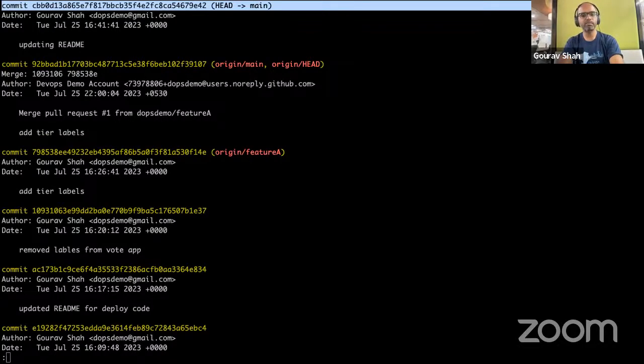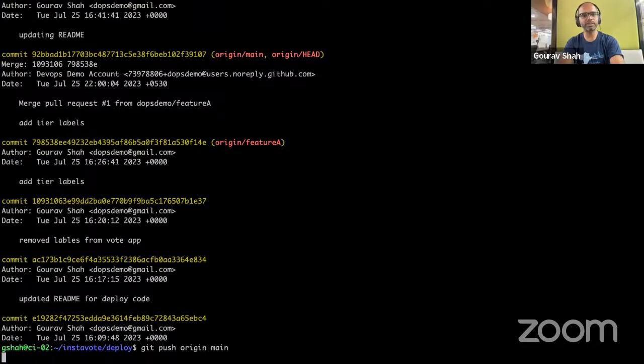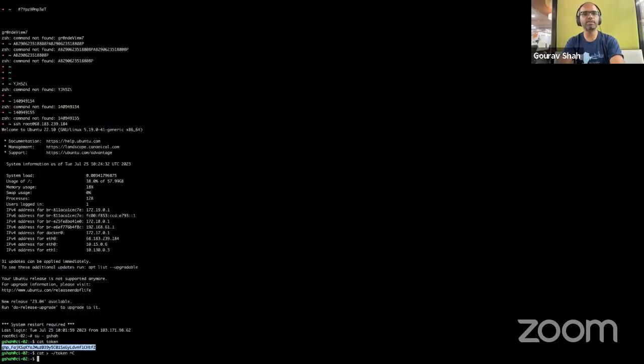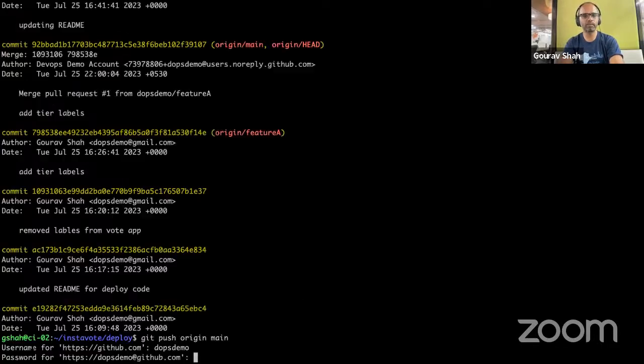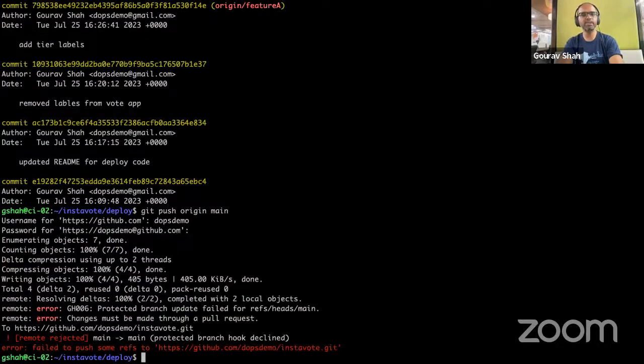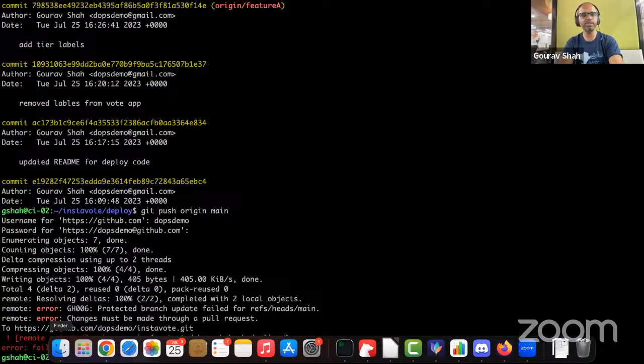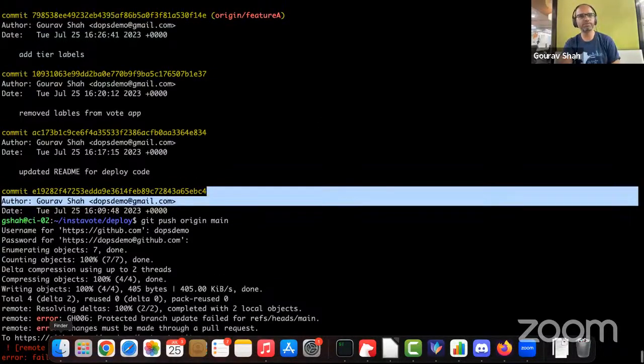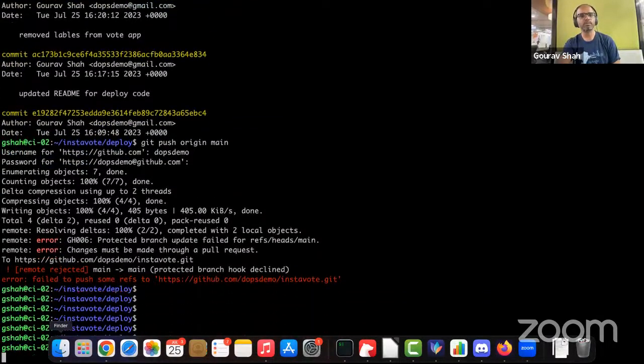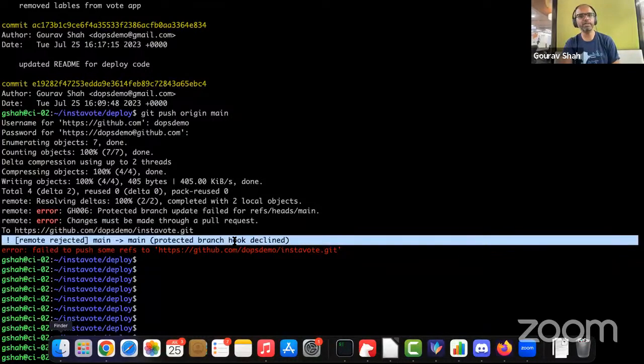And when I try to push the changes, it allows me local changes, of course, but because this policy has been added to GitHub, this is the time it says this is a protected branch. And it also requires reviews, code reviews. It says protected branch.